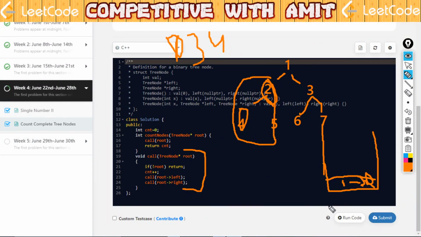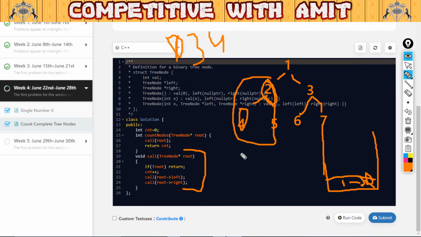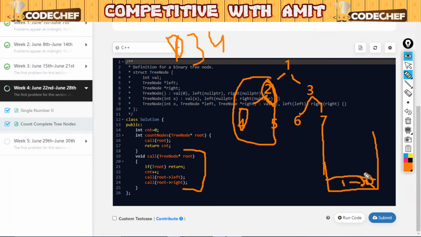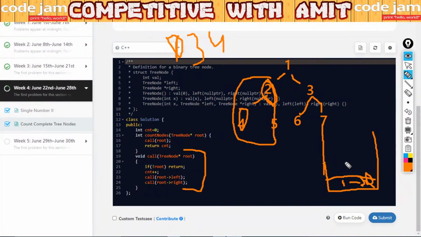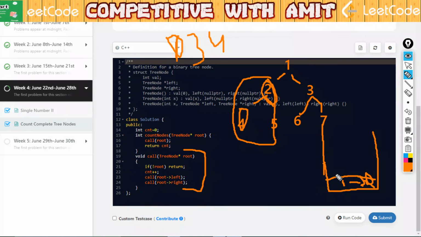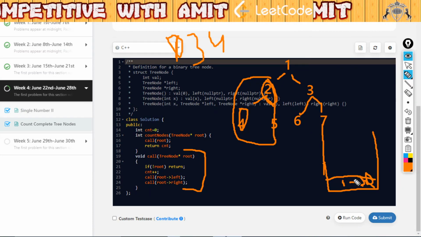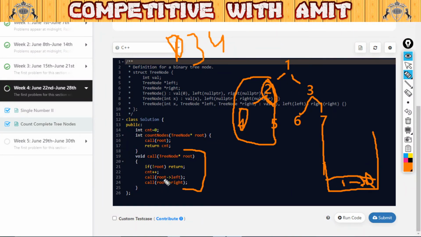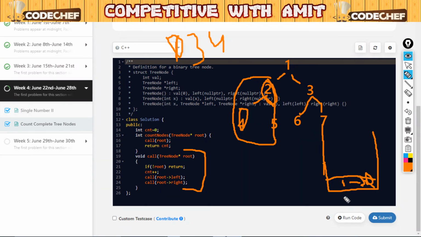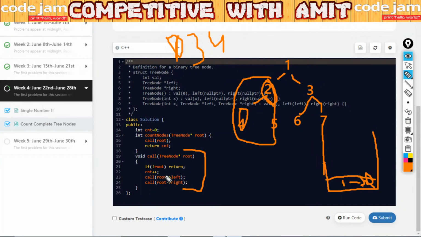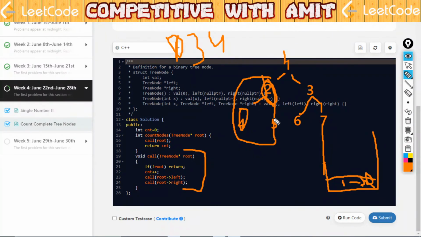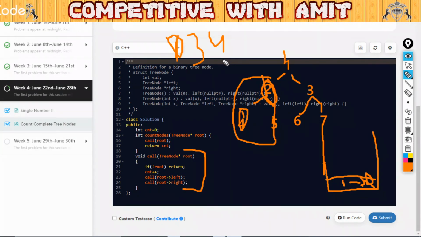Now again left and right two nodes will be called and both are null. Left will first be called and the second will be stored in the stack, and after left becomes null, this will be called and this stack will become empty and only one element will be there in the stack. Now what have we completed till now? We have only one value in the stack, which is 1's right. So till now what have we traversed? We have traversed this value, this value, this value and this value, and we have count equal to 4.